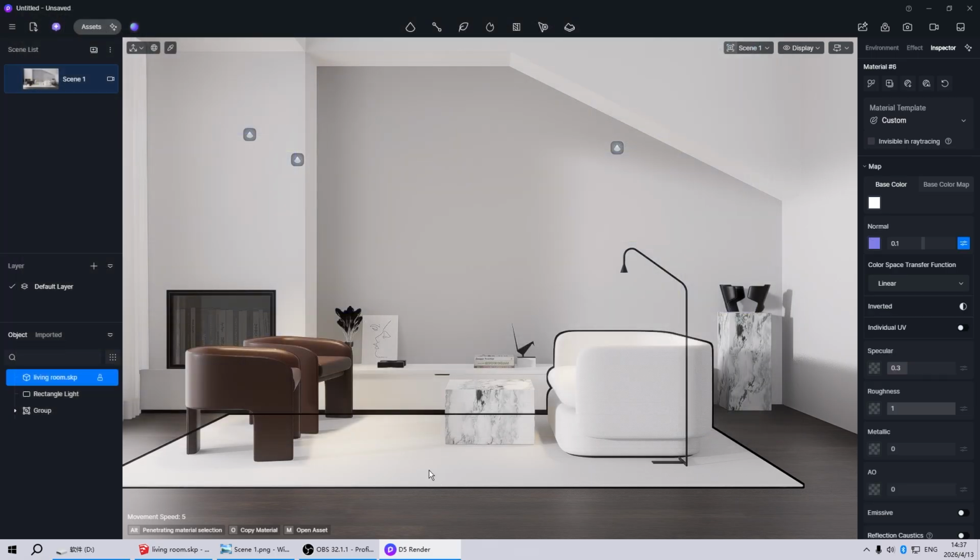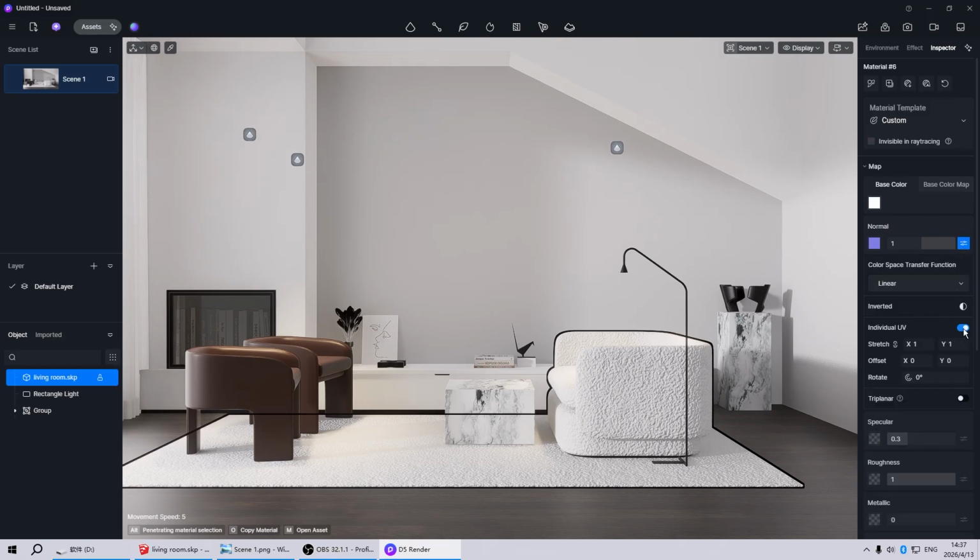In order to see the effect, we need to increase this normal value to 1. It's too big now. Let's open more settings. Open individual UV. Change this to 5, maybe. For the final rendering, we will change this normal map intensity to 0.5. The carpet right now is a little too bright. We need to change its color.